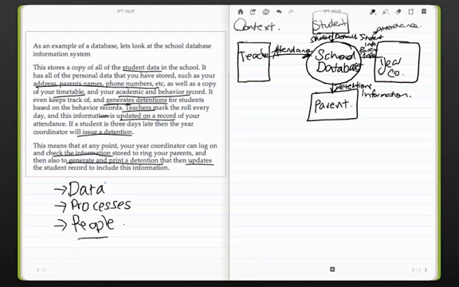Now, the main thing to remember with a context diagram is that it is just that one single circle as the whole system. You don't put in more than one circle, and it is just the relationship to the external entities. The other thing that you need to do is a data flow diagram. Now, a data flow diagram breaks up the processes a little bit more. So what we need to have a look at here is we've got a number of processes. We've got a check information process.